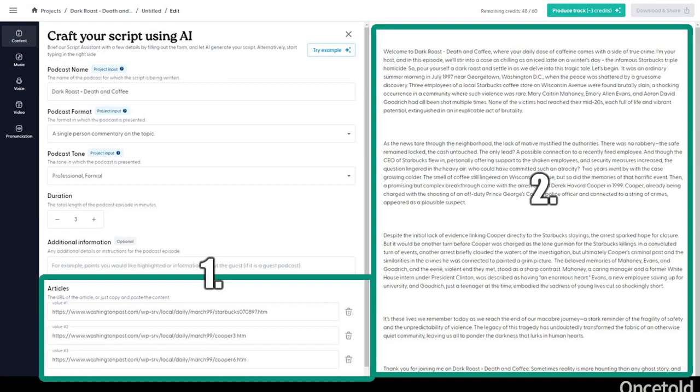I kept having to fight the AI because it wanted to put in coffee puns over and over and over again. At first it was resistant, like, oh, come on, man. But then the coffee puns weren't so bad, right? If you have an article source hiding behind a paywall, it has trouble with that. But it summarizes posts and then pushes out a draft script. Does it do your job?